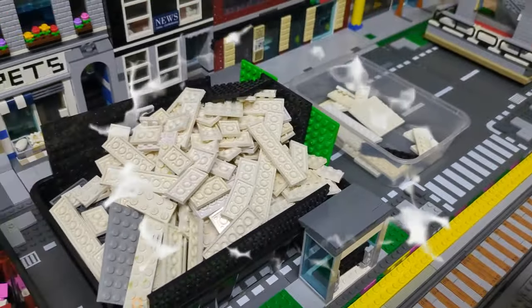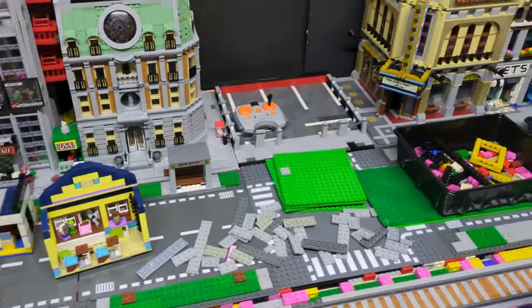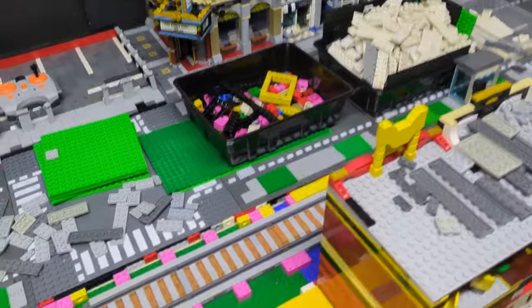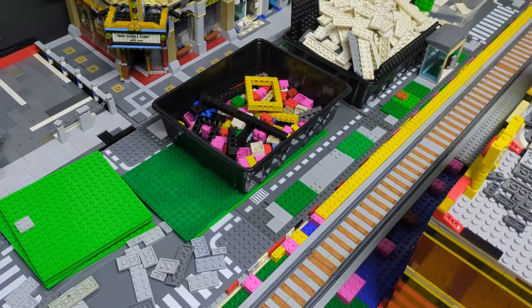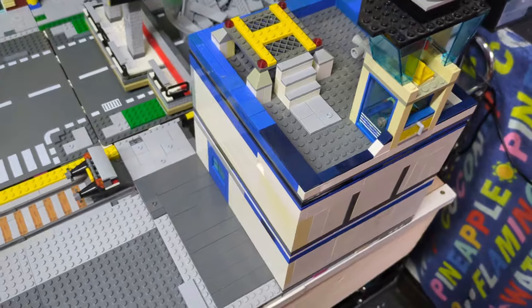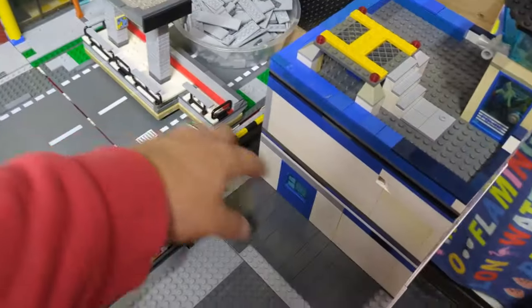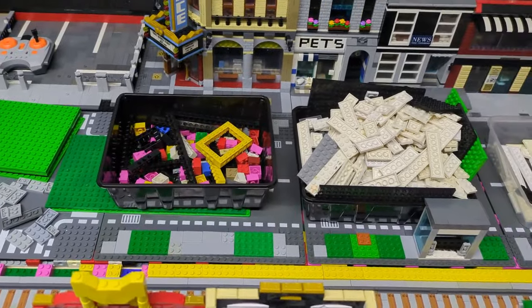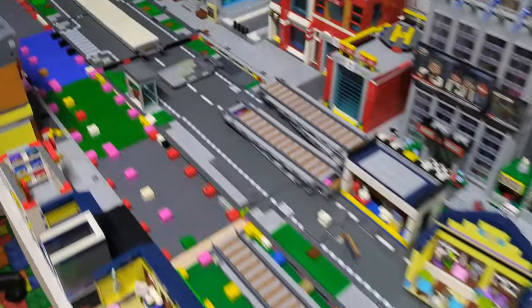So what I've decided to do — I'll start with the track — I've stripped it all down. That is the amount of resources I've managed to reacquire so far just from doing this project, not to mention I've got all those bricks in there which were the pillars for the elevated. The elevated was good but it just didn't suit my city, so this time I'm going for the embedded version. Then I'm going to have the train station here; the police station has moved over to the end so people will be able to walk around to get onto the train station.